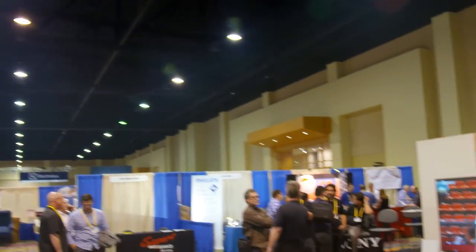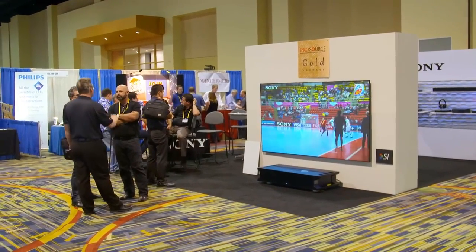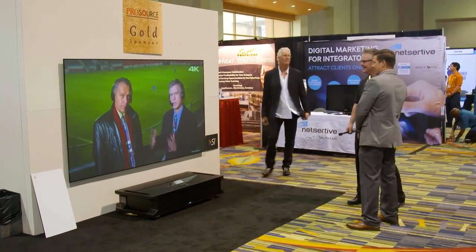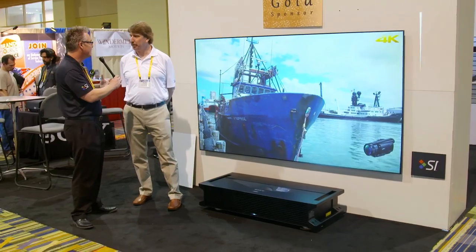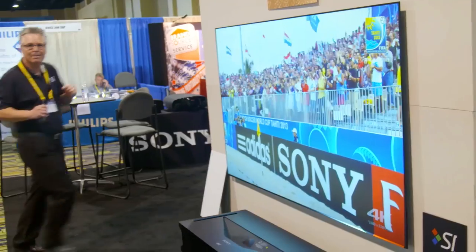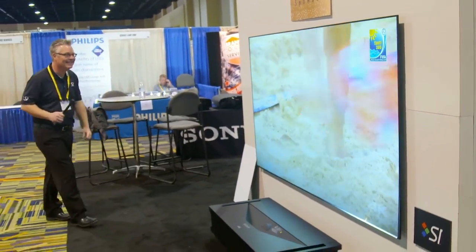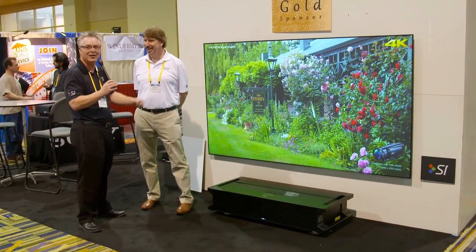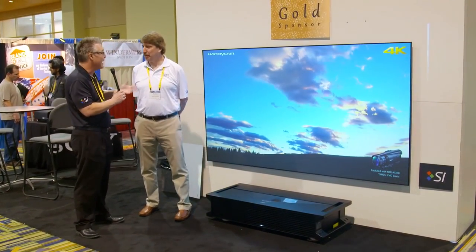Kids want to play stand-up interactive video games, but if you have a projector in the back of the room, the kids make shadows on the screen. With this, you can stand up to three feet away and still play without causing a shadow. I'm nodding because at my daughter's party we were doing Dance Dance Revolution — I had the projector up high but had to pull the kids back because they were throwing shadows. For all Dance Dance Revolution fans out there, this is the projector-screen combination you have to go with.